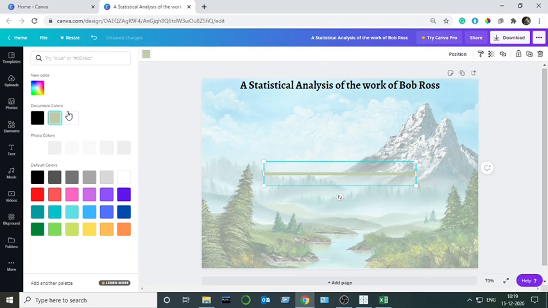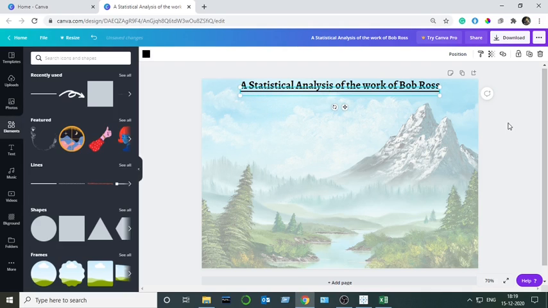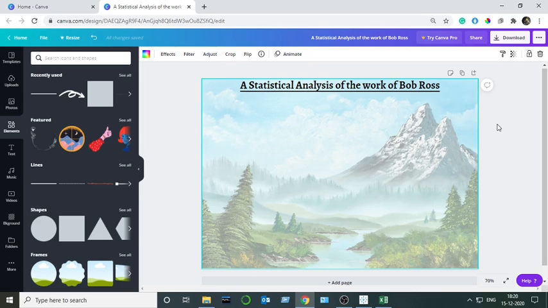I will change the color of the line to black, and I will decrease the size of the line a little bit. I will place the line here. I will decrease the size of the line a little more, and I will place it here. So this is how I created the layout for my visualization.